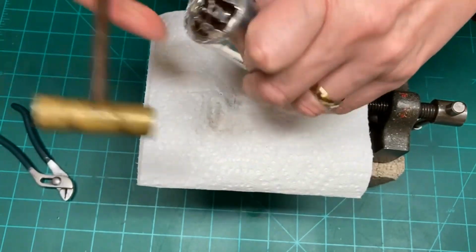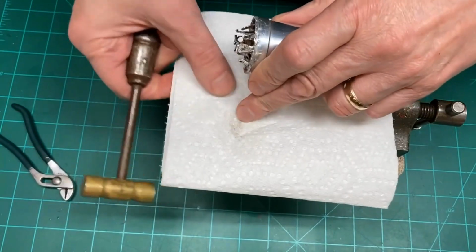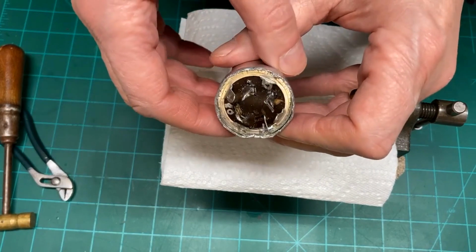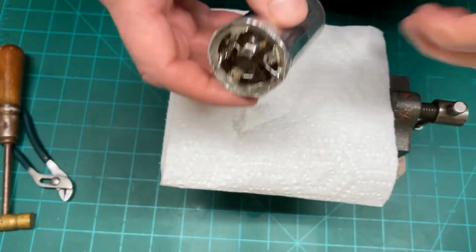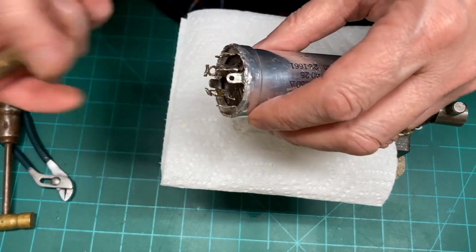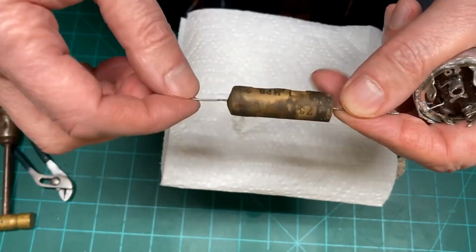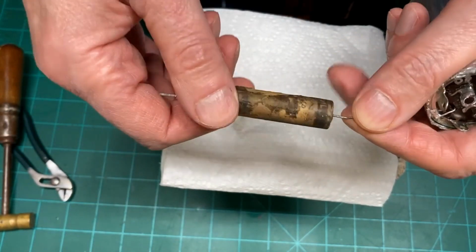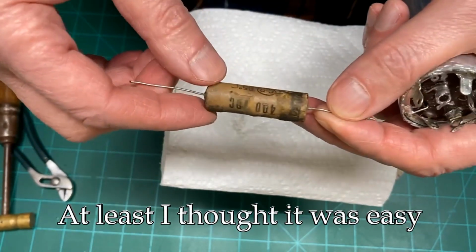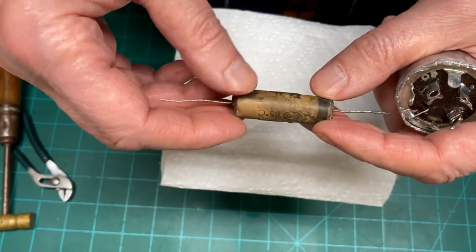I'm going to go ahead and finish hammering this off all the way around off camera here, so as not to bore you guys to death. And we'll come right back and continue on. And at the end of the video, which should be pretty soon, I hope, I'm going to show you how to get started on restuffing these old wax capacitors. And I have a really easy way of getting the guts out of it. And I'll show that to you at the end of the video here. So stay tuned.